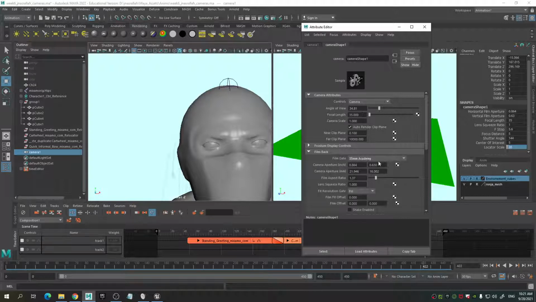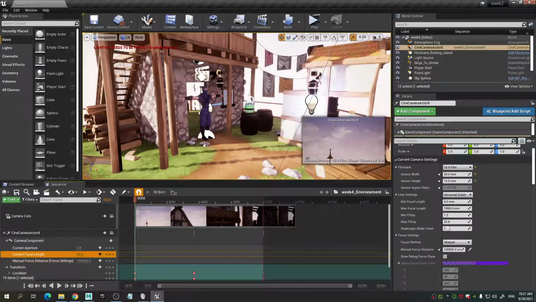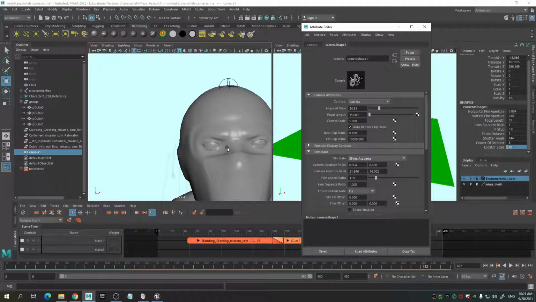It doesn't really change anything, but it's better to make sure that you're using 35 Academy. Because the focal length, see, it's 35, and if you look in Unreal, it's 35 too. Okay? So that's the one we're gonna work with.